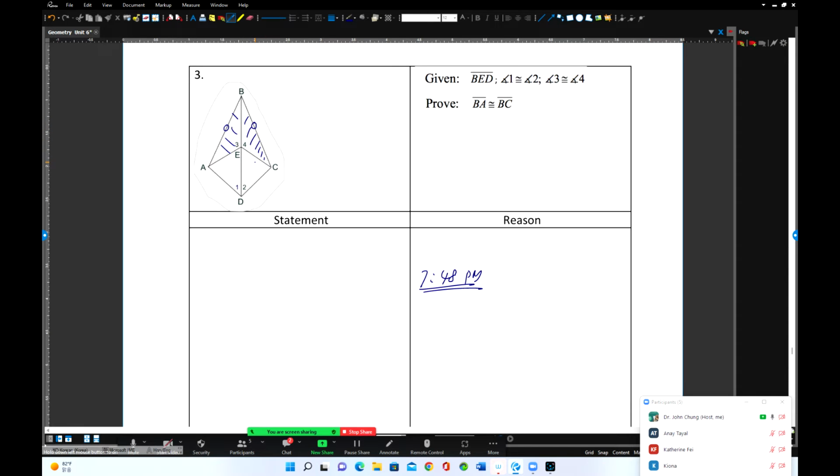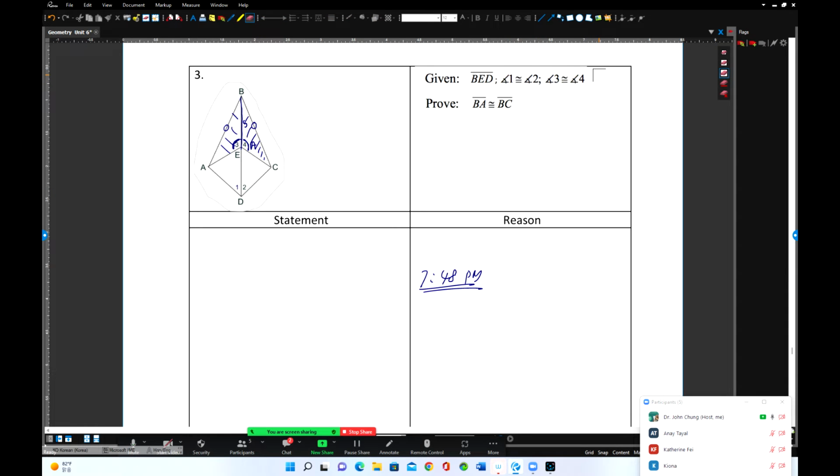But in this case, angle 1 and 2 belong to the other triangle. Only angle 3, angle 4, only one is available over here. To prove these two triangles ABE and CBE congruent, we need one angle, which is given. The other one is maybe reflexive. So we have one angle, one side. We need one more. Where is one more? It's not given, right? So we're gonna find one more from the other triangle congruence.